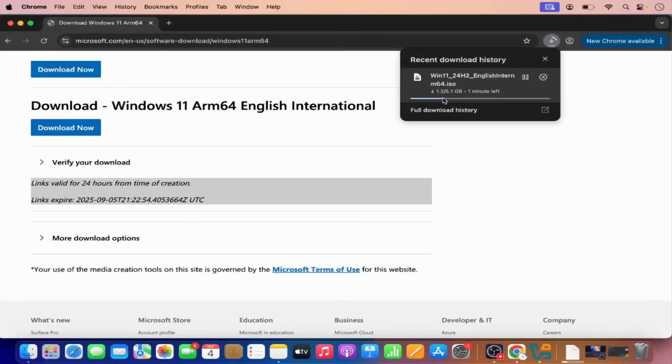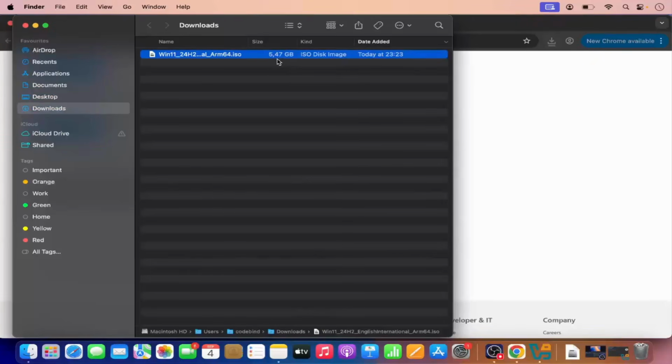So you just need to wait for this file to download. So now I can see this file is downloaded and I can go to the folder where it's downloaded and you can see it's going to look like this, right? So right now it's in my downloads folder.